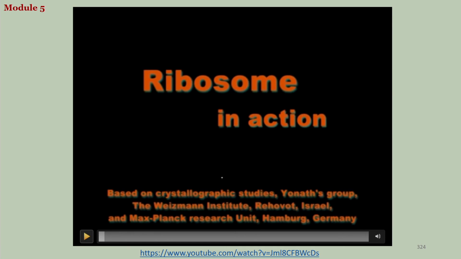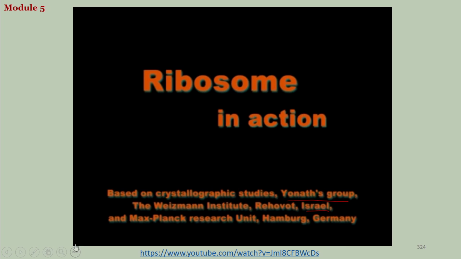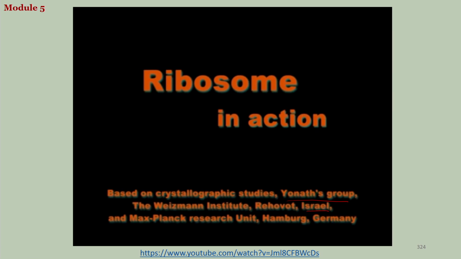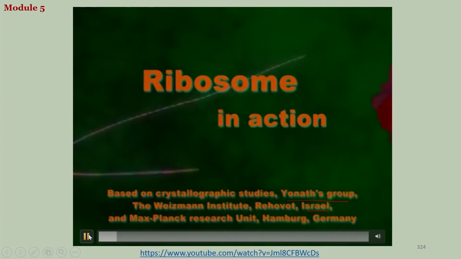So, this video has been done based on the crystallographic studies, and of course, it is already mentioned here, Ionat's group, the Weizmann Institute, Israel, and Max Planck Research Institute, Hamburg, Germany. So, here you go. I have to pause from time to time to explain it. So, this is the mRNA sequence that is getting in, and this is your ribosome.